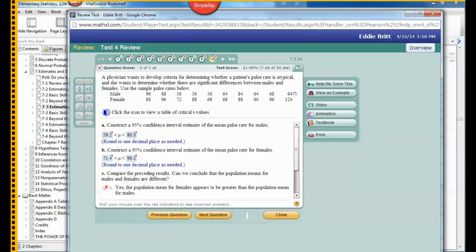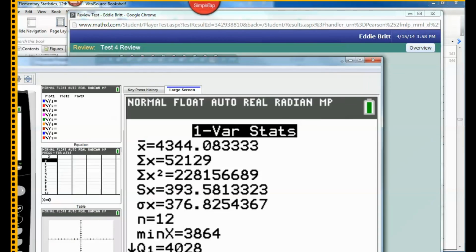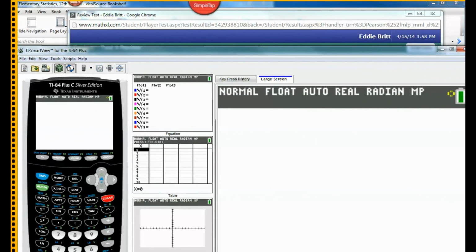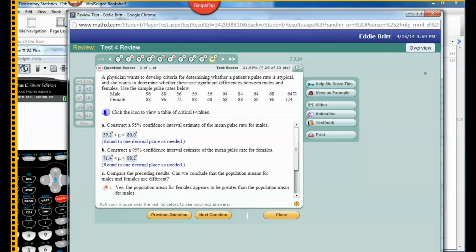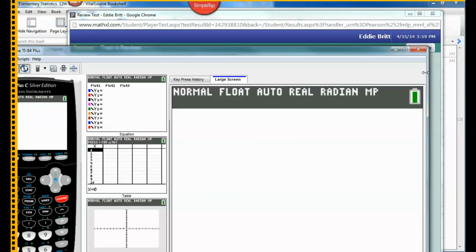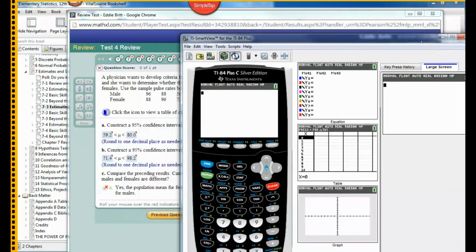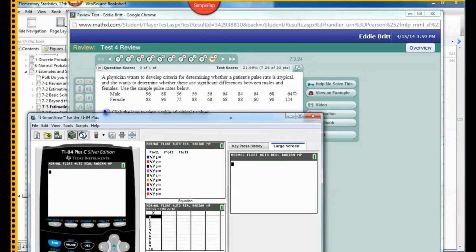All right, we want to construct a 95% confidence interval estimate of the mean pulse rate for males, and then we're going to do the same thing for females. So we'll work it out once for males, work it out once for females. So I'm going to use this fancier calculator here to get the sample standard deviations, because that just saves a lot of time, which I'm sure those of you who do use the technology know. Those of you who don't use the technology are probably saying, man, you mean I could have used that? I'm sure that most of you use it, though, because it does take a while as the numbers get larger.